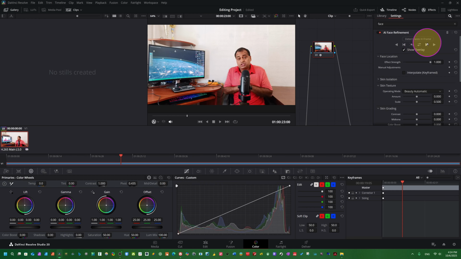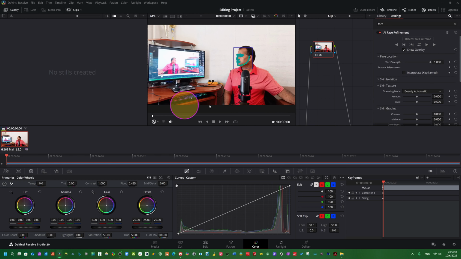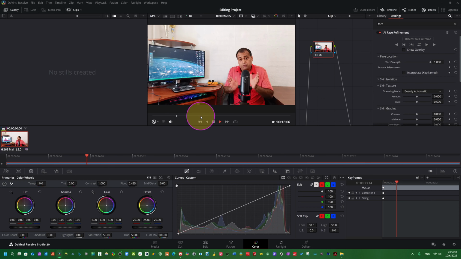Here you can see you have to track, track forward then reverse. Okay, just click to track here. Now analyzing here, it will analyze very fast. Okay, we have analyzed the video here, and now you can see here show overlay, and if you want to overlay, show. If you don't want to show this, just click here. Okay, now we play here. So and now you can see AI face refinement.